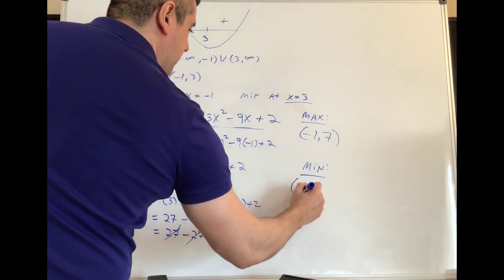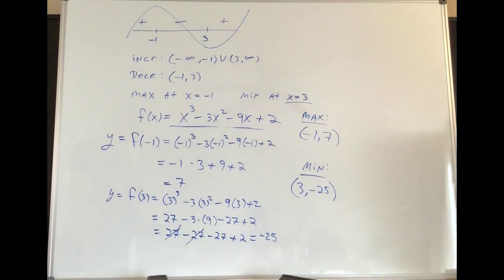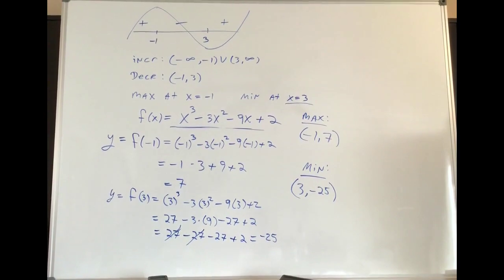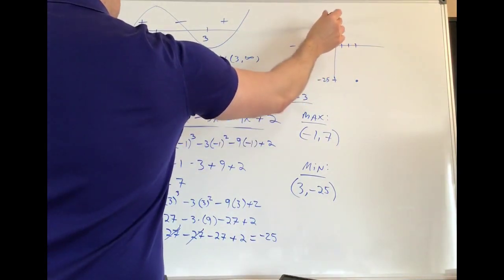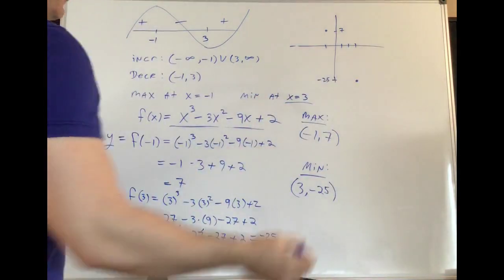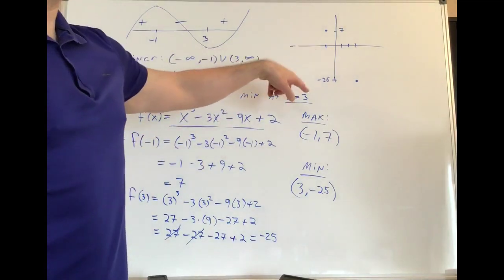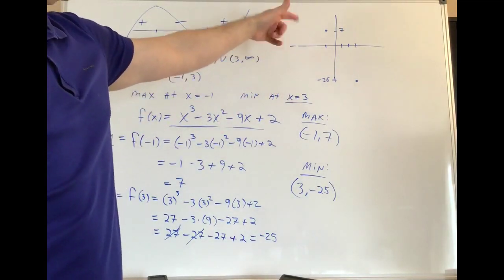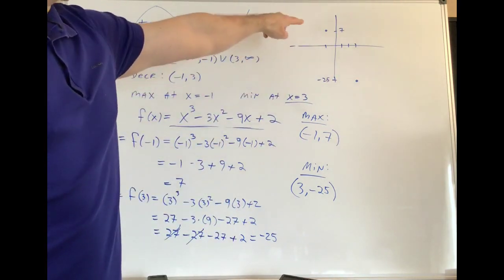Now, I want to point out that it's tough to draw points like this that are this far down. So I'm going to show you how I cheat when I do these. On the side, you see I drew a little graph now. This would be the point negative 1, 7. This would be the point 3, negative 25. Notice, I'm not going to sit here and make 25 tick marks. I'm also not going to count by 2s, and make like 13 of them and go all the way down to like 12 and a half. It is ridiculous. You don't make the tick marks here. You can just cheat this.